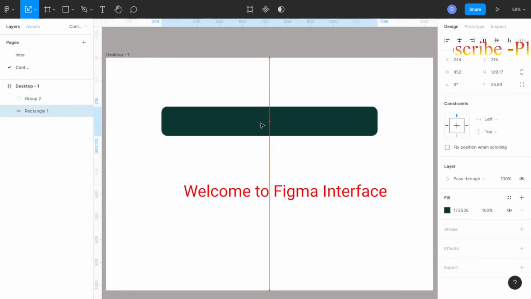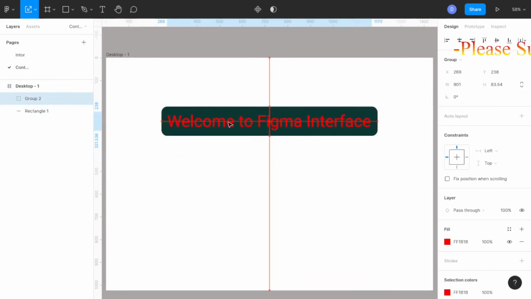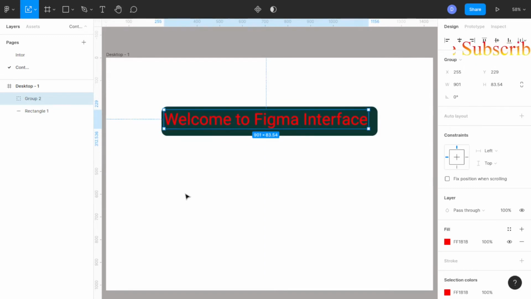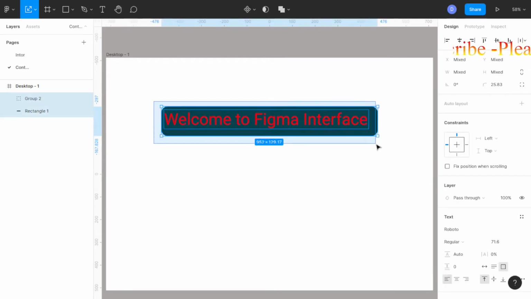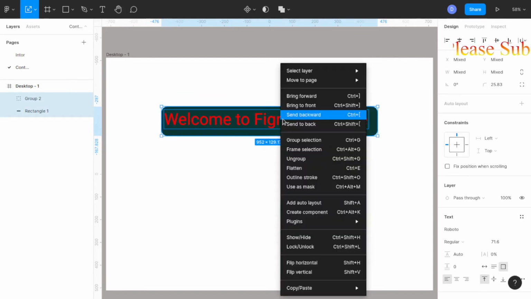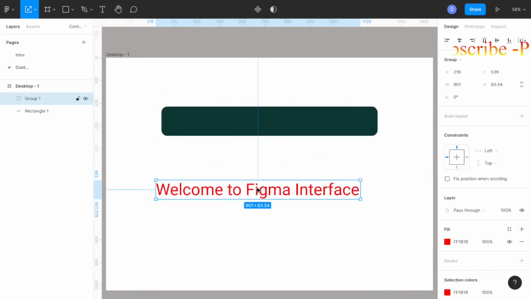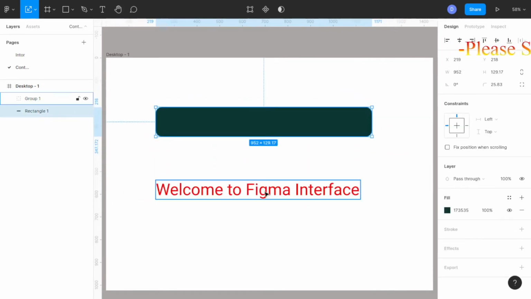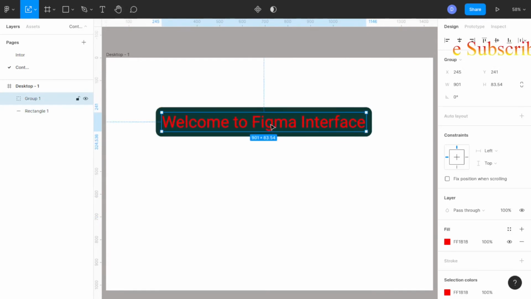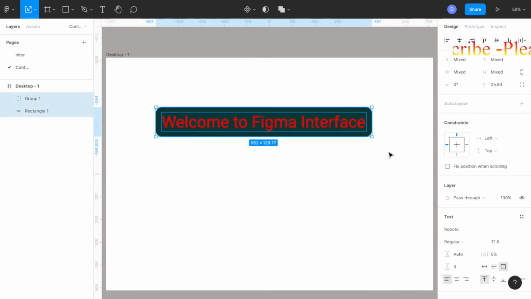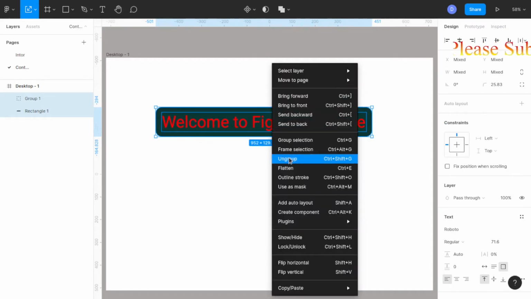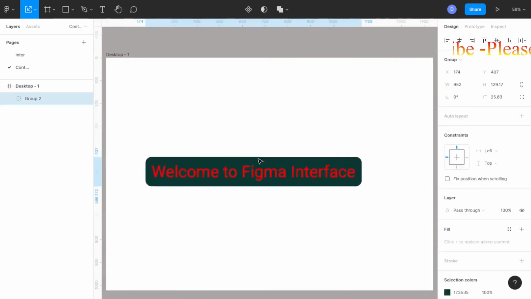them. If I don't want to use the shortcut, I can highlight them all, and then right click. If I right click, I can ungroup them. If they were grouped, I can ungroup them. So if I ungroup them, you see this one is alone and this other one is alone. If I want to group them, if I don't want to use the shortcut, I highlight them all like that, and then I right click, and then I can always group the selection. If I group the selection, then when I move it around, see.